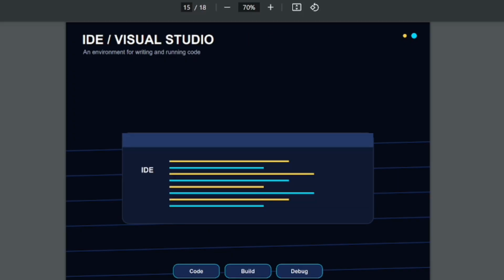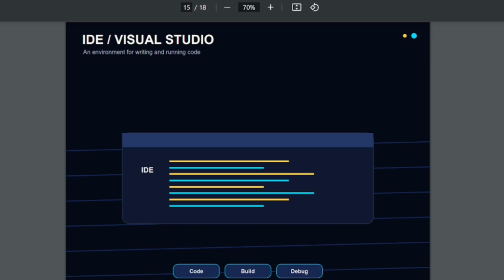IDE, Integrated Development Environment. Now let's understand another important term, IDE. IDE stands for Integrated Development Environment. An IDE is a software environment where developers can write, run, test, and debug their code. The word integrated means that different development tools are combined into one environment.